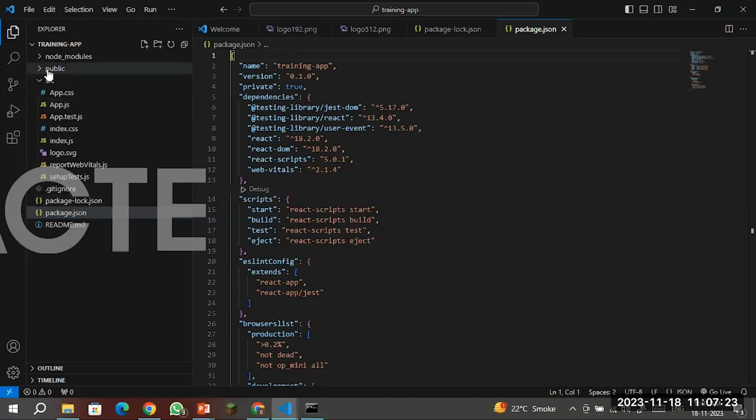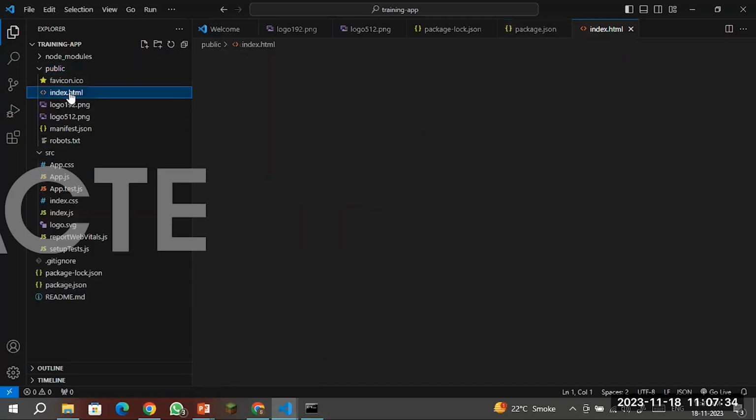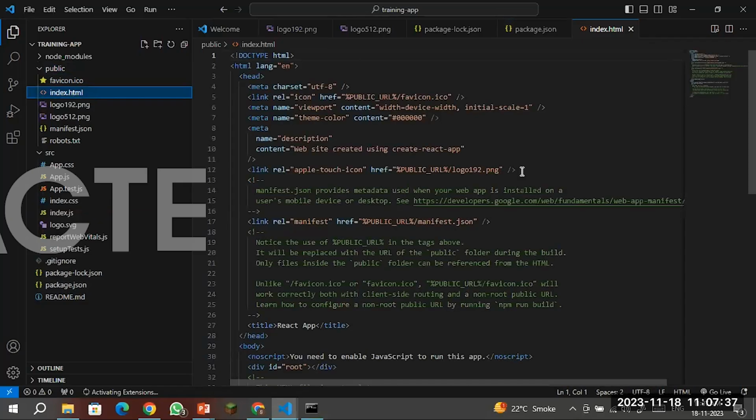Come back to the public folder first. Here we have the HTML file, and there is some HTML content available here. This index.html file is our first page. Whenever our application is going to execute, this HTML file will execute first in the browser. We have only a single HTML file. We do not have more than one HTML file in React.js. React.js is a single page application.